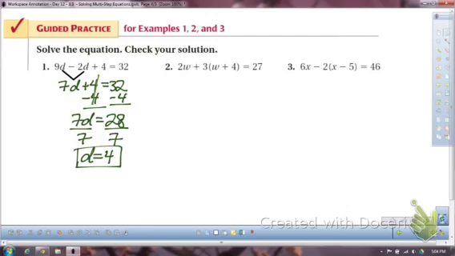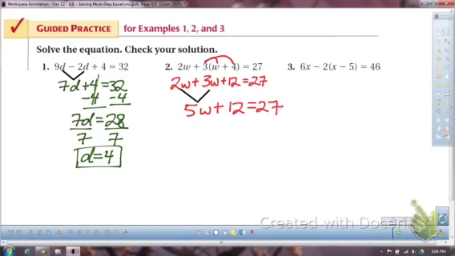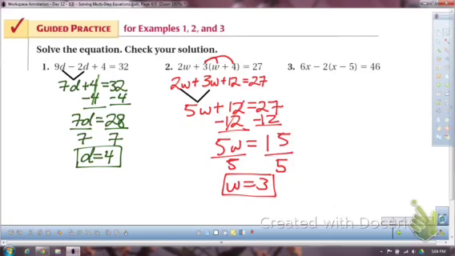Well, as you can see here, we can't combine like terms until we do the distributive property, right? It's kind of like example number 2. So let's go ahead and distribute. Shoot those arrows. All right, don't forget that 12. Remember, 3 times 4 is important. Copy the rest of it down. And then combine like terms. Take away 12 from both sides. 5W equals 15, and then to knock it out, you just divide both sides by 5. Your result is that W equals 3.